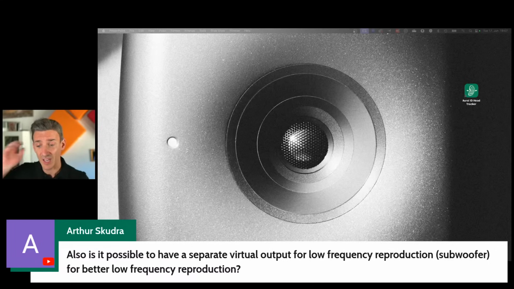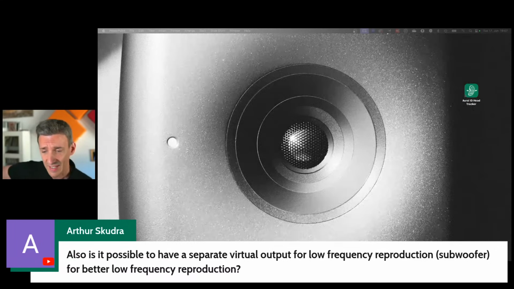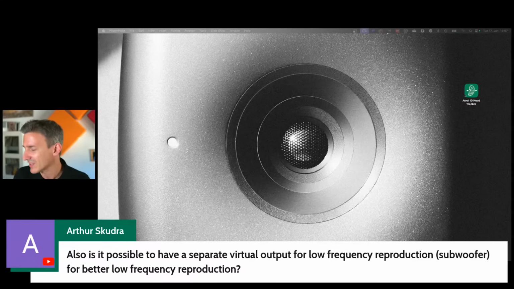Is it possible to have a separate virtual output for lower frequency reproduction? Yes. You remember when I showed that when you click on the speakers, you can change the gain, and you can easily just click on the sub and change the gain as well. So this is very easy. It's also interesting that Dolby Atmos music mixes, in a lot of cases, don't make use of the LFE that heavily. It's just there, and it's exactly what you mentioned, that binauralized, it can give you some problems sometimes, getting too dull with no clarity anymore.